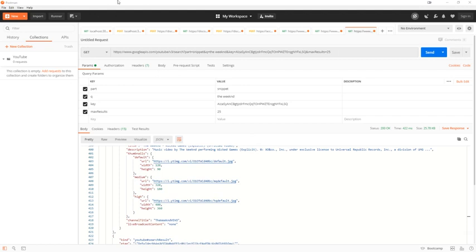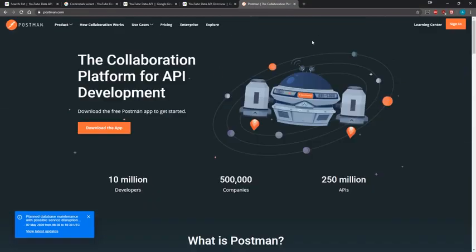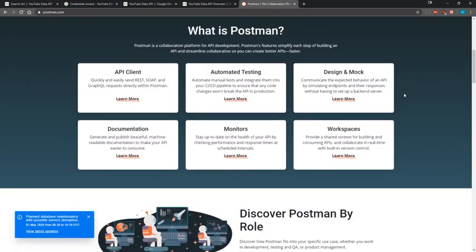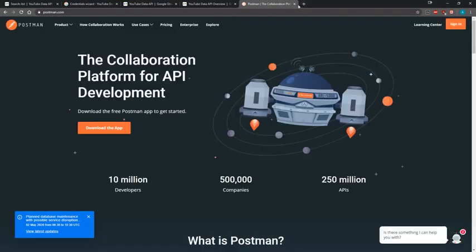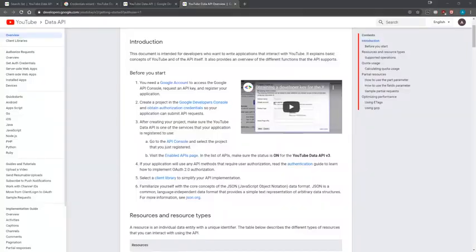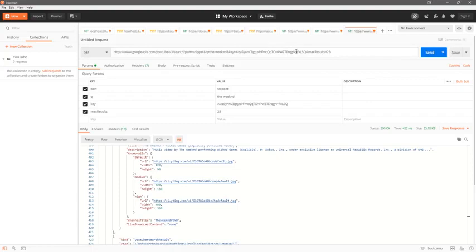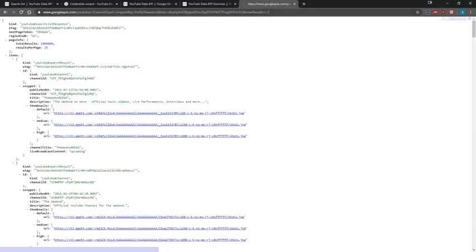Again, I highly recommend you download Postman. It's a very, very awesome program. You can just go to postman.com, okay, and it allows you to pretty much make API requests. You can also do automated testing. It's very useful, but if you don't want to download Postman, you can just simply copy this and paste this in your browser, just like this, okay? See how it's pasted in the browser? And you can just get the results just like that. But again, I highly recommend downloading Postman though.